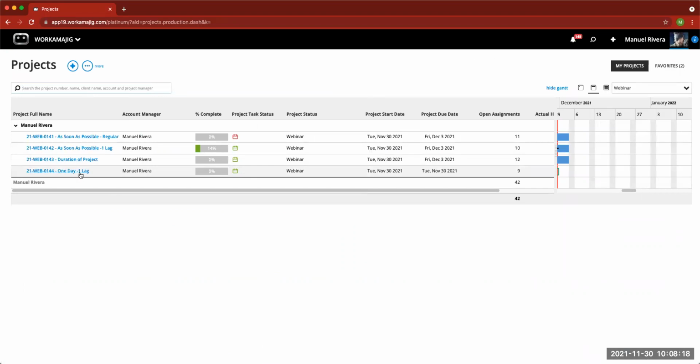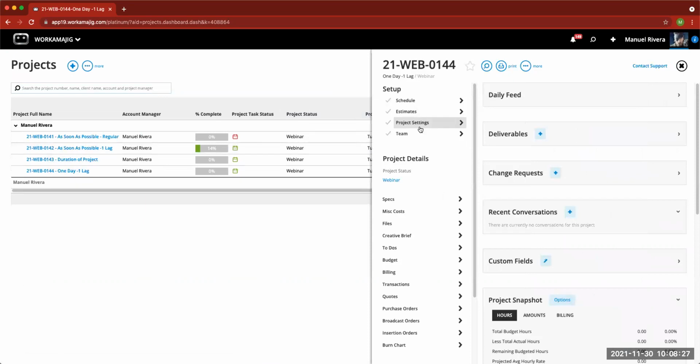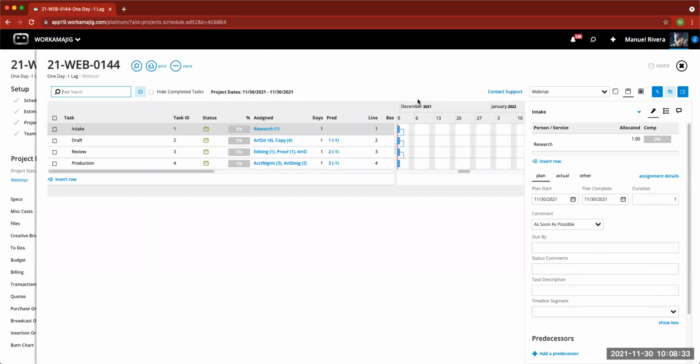So we have clients that will ask us, hey, we create projects and get them done at the same time, the same day. Just great, you can do that. So besides putting in your project settings for when your start date should be, the schedule will have it where obviously the duration of days is just 1. And you can see that in the Gantt chart that it's just a 1 day. But then you're using that negative lag feature that I talked about to bring you back to center or to the same day to complete, right? And to obviously see those tasks lined up that way, kind of checked off. So lag is a great thing to use.